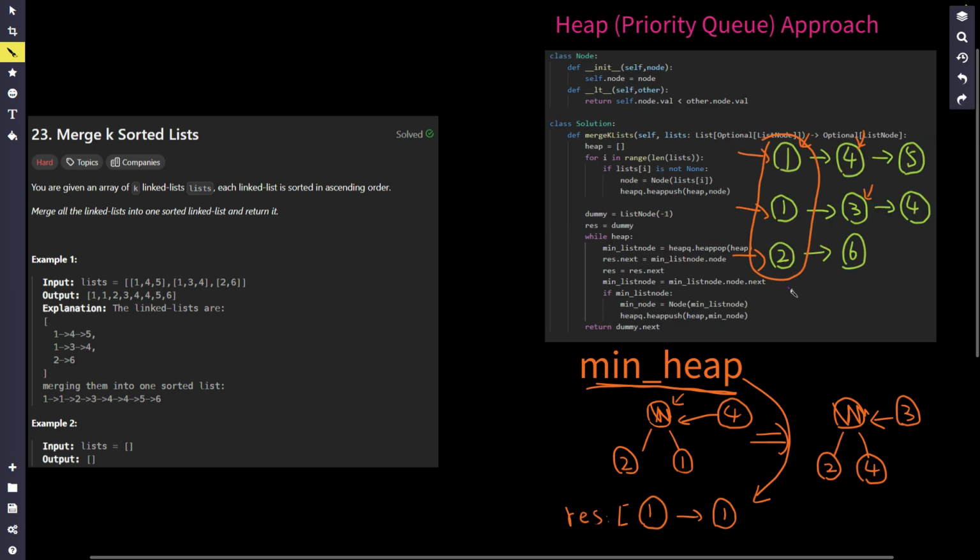The time complexity of this approach is better than our previous approach. Suppose we have k list nodes here. The time complexity of doing the min heap here is actually log k instead of log n. And in total, we have n nodes to push into the min heap. So the total complexity of this approach is O(n log k).